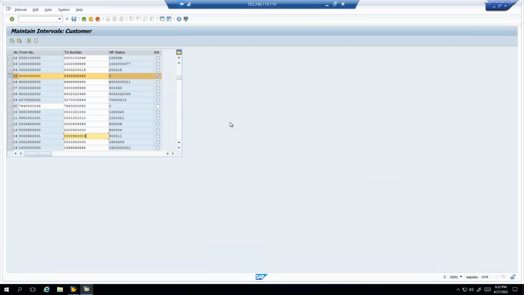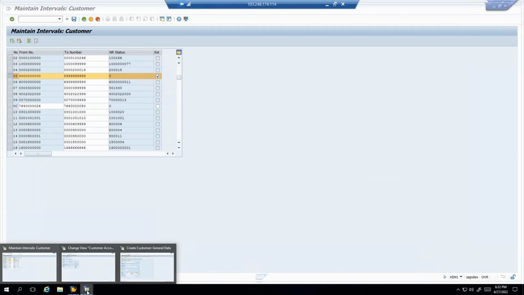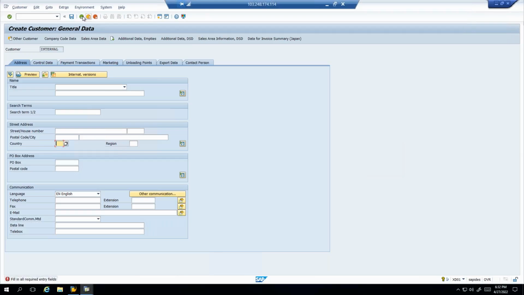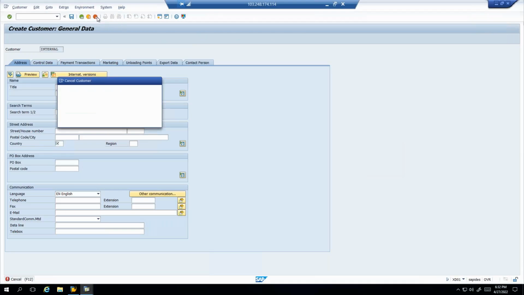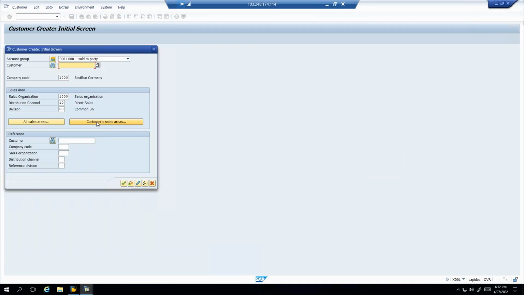Any questions? We have created a sold-to party, by default 001. How are number ranges taken by the system? How is it triggering without us having entered any number ranges? No, we haven't created them. How is it taking automatically? Why is it taking? Because that has already been assigned to account groups.